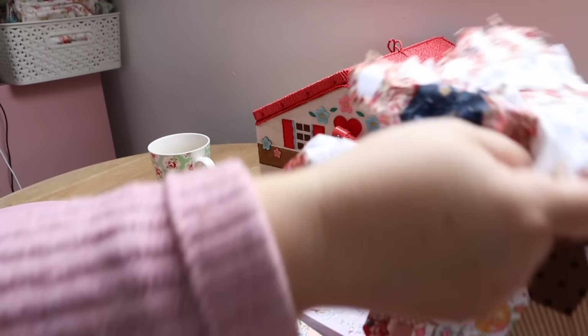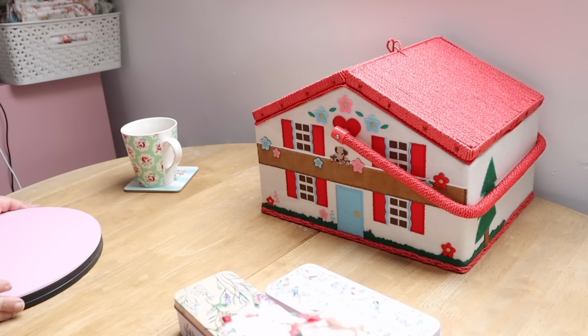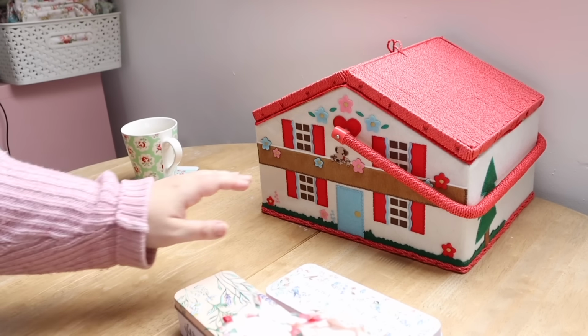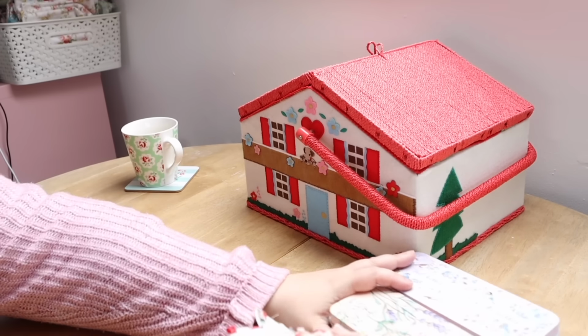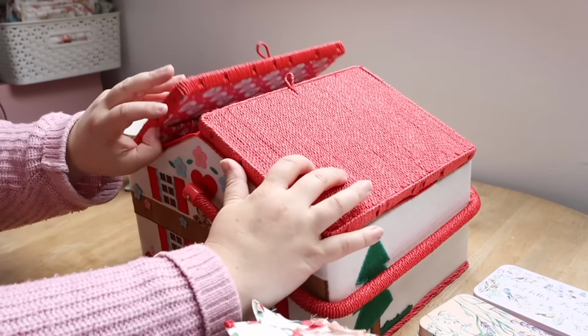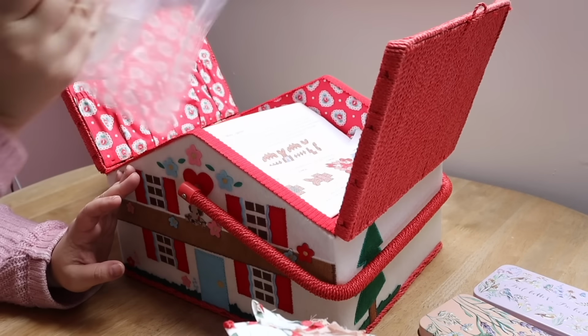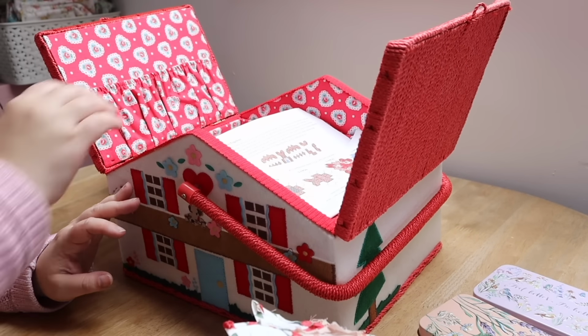What was really great about the Sew and Quilt Block of the Month was that you got everything included, all of the fabrics and all of the papers. I don't work with papers very often now. I do a lot more with hexiform, and I don't actually make big quilts generally, but it's just really nice to go back to this, something a little bit different.